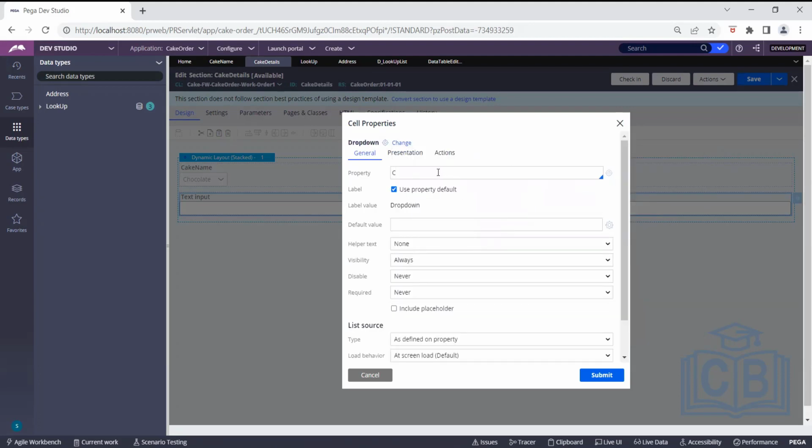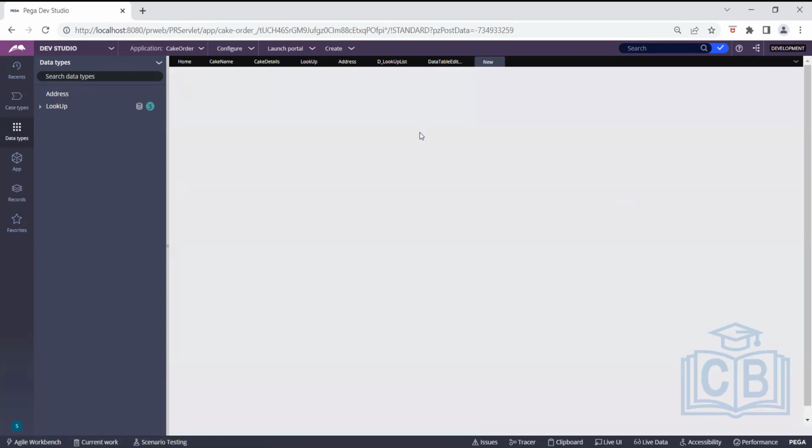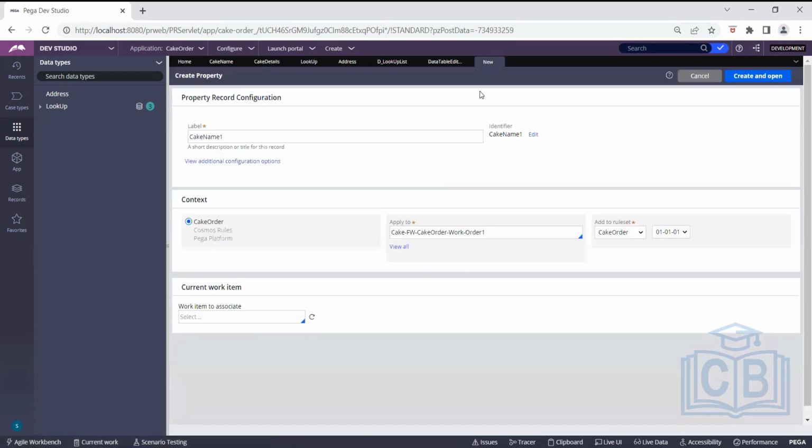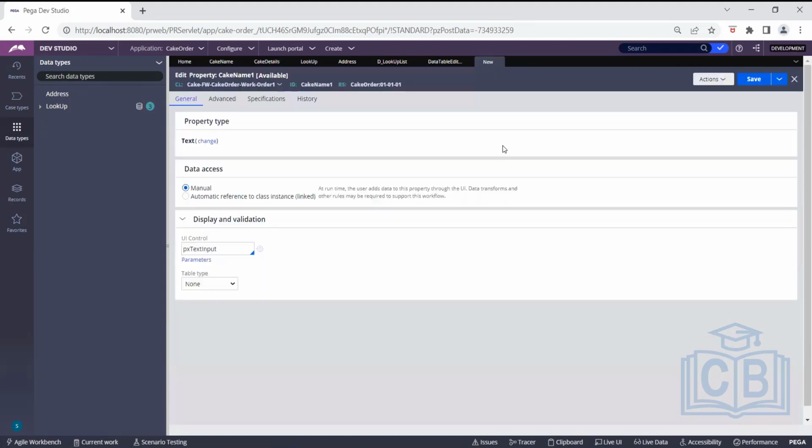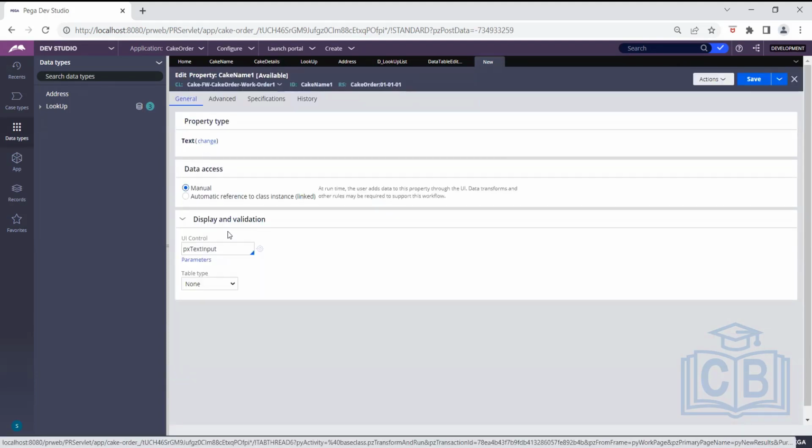Create a new property dot cake name 1 or something. Create and open it. You will not define anything on the property level. Create and open. Okay, it's right. Correct. Okay, it's of text only.